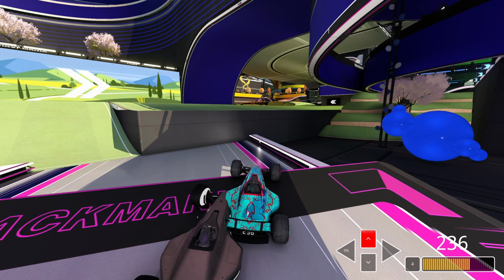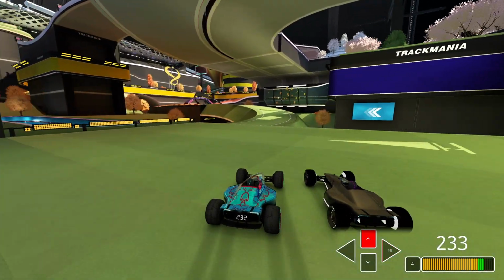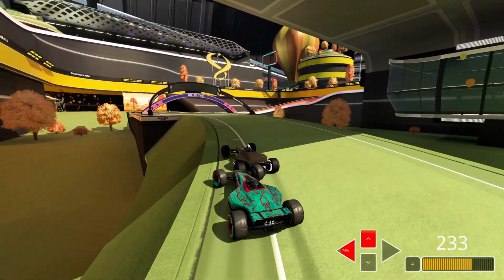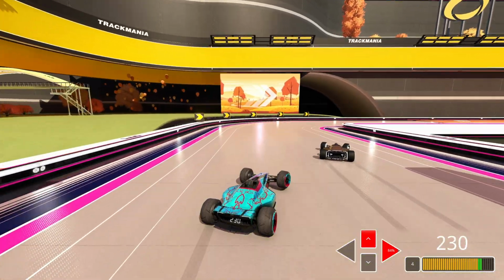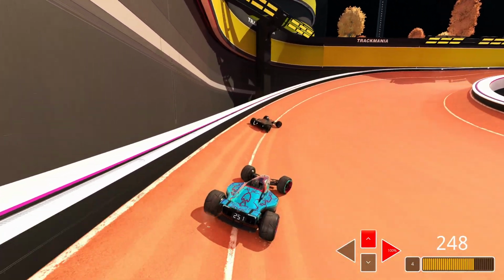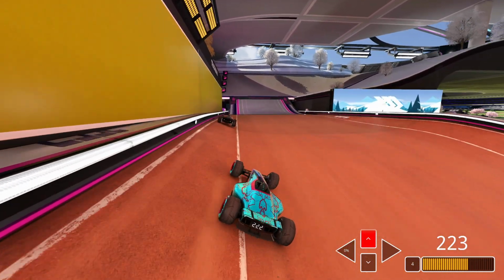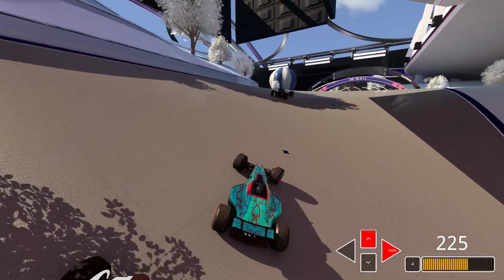The world record is slightly pointed more towards the right here, and that'll be very apparent here on the landing. As we'll see, I'll have to turn towards the right a bit more in order to make this upcoming turn on the grass. As we move to the exit of the grass, we'll see I continue going further towards the left because I figured you want to be maybe wide for this approach here, but we'll see the world record go on a very tight inside line. And then for this dirt, of course, you want to be riding this outside line. Unfortunately, I left a bit early here, and this will cost me a decent amount of speed on the exit.